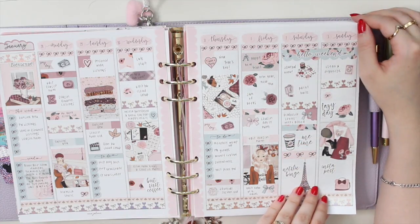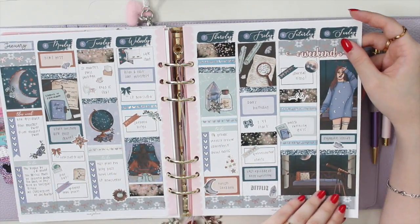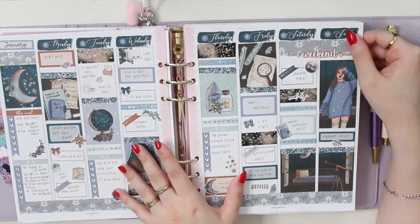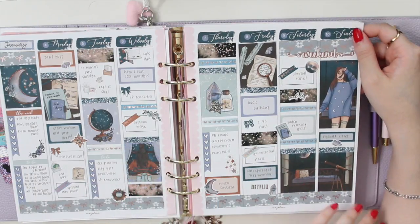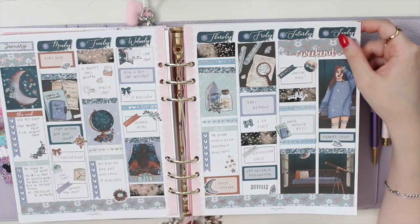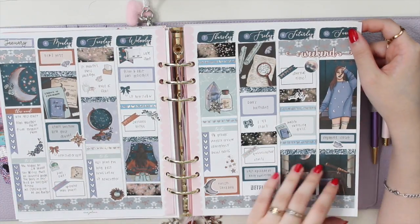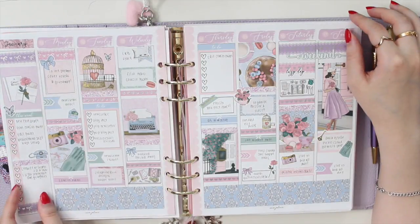So this is a kit from PrintPetticoatBandit. It's called Fall in Love. Now we are into the first week of January, the first full week, and I use this kit from Paper Crown Planner, and I use some overlays here from Rose Colored Days and a lot of Pink Room Co. washi. So I really liked how that turned out.